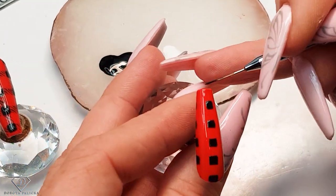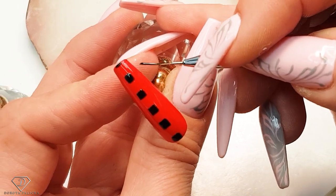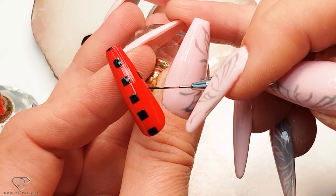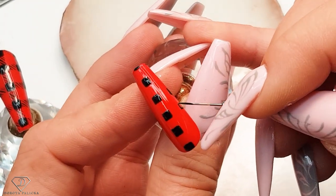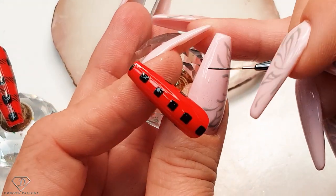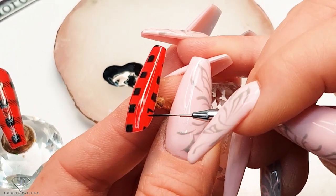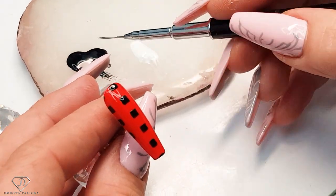Then the other side. Just a dot in here, almost nothing in there, and slightly bigger here. Here I've got just a wee triangle. Color it in. Okay, so that's my boxes done.